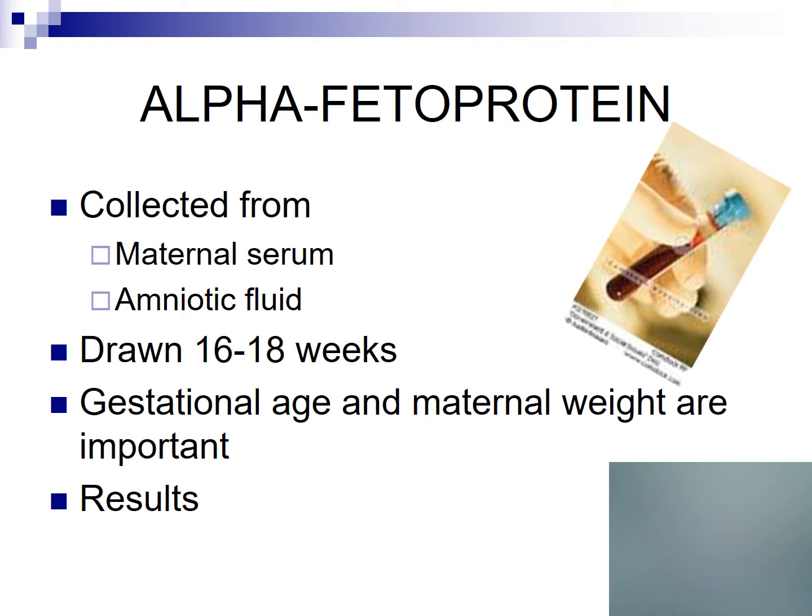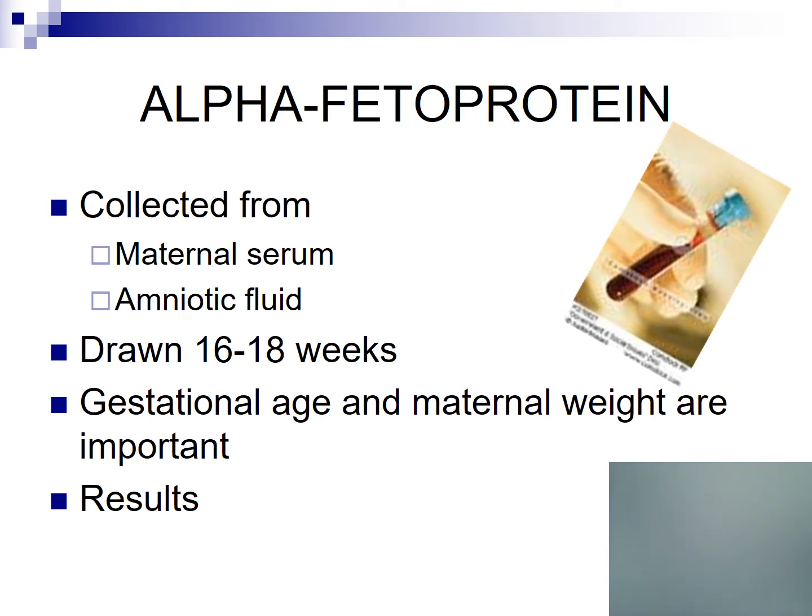A couple of things that I want you to remember about the results: when we have low levels of maternal serum alpha-fetoprotein, so MSAFP, sometimes you see it written like that, sometimes you see alpha-fetoprotein or AFP, either way is correct. The results that I really want you to be familiar with are, if we get a result that is low, that goes for Down syndrome. So low equals down. Low equals Down syndrome. Again, remember, it's screening, not diagnostic.